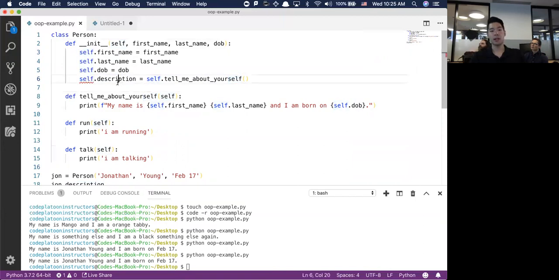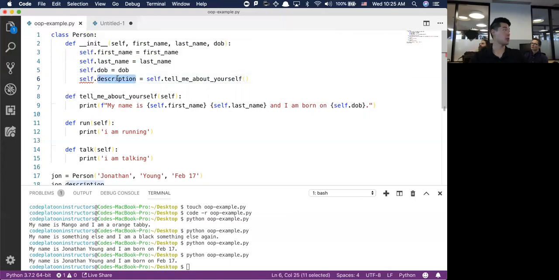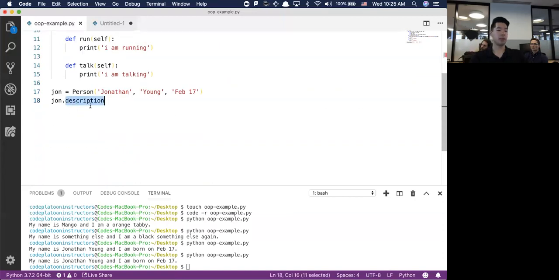So if I do self.description equals self.tell me about yourself, it's going to say there's an instance variable called description on your person. The value of that is tell me about yourself. And the value of tell me about yourself is my name is blah, blah, blah, and I am born on this day. You just call it. Yeah, I just got self.description, John.description down here.